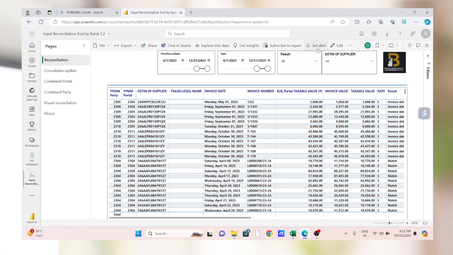I suppose this tool will be very much helpful for you. If you find any issue, then all the helplines are already provided to you on your registered mail ID. You can connect over there, you can connect on the call, and you can also mail us your issue. We will resolve it as soon as possible.